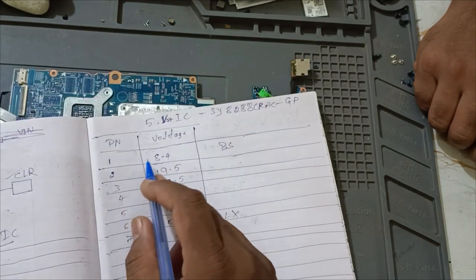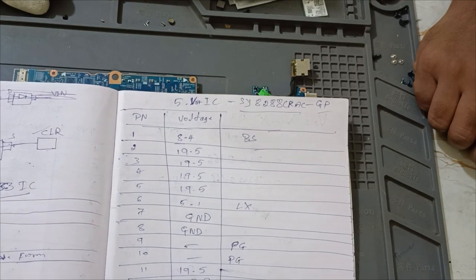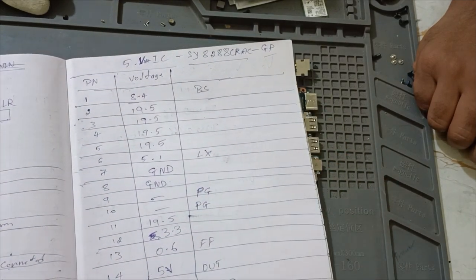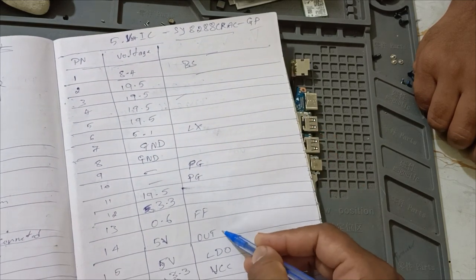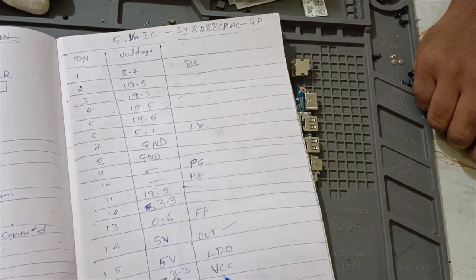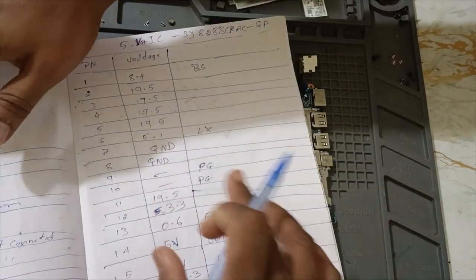Yes, this one is a 5 volts IC. This is the IC number and pin number, okay. As per the data sheet, you have written this. See, this one, okay, 5 volts output. Right, out in the sense, 5 volts we are getting. Yes. So LDO also we are getting. So this is also good. Power good, not used.